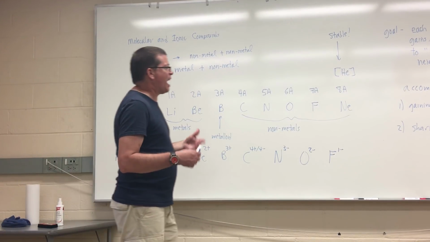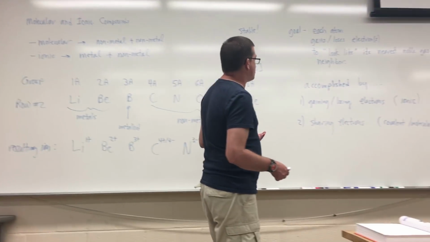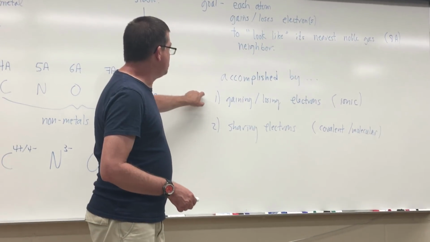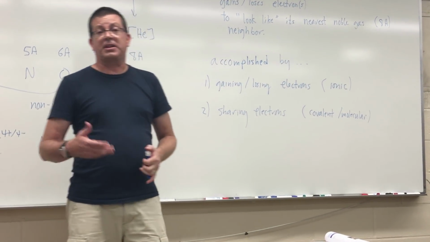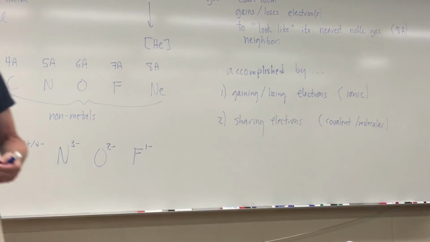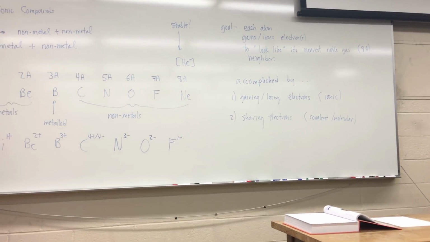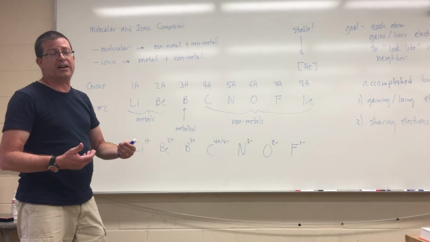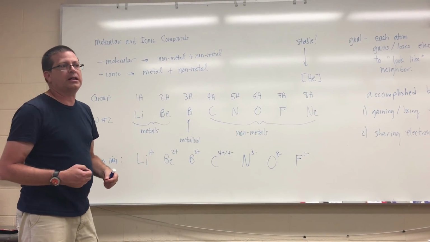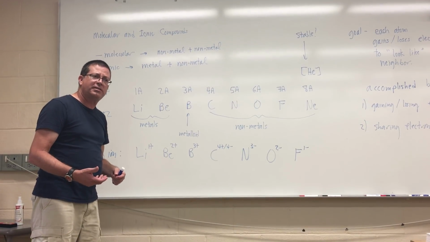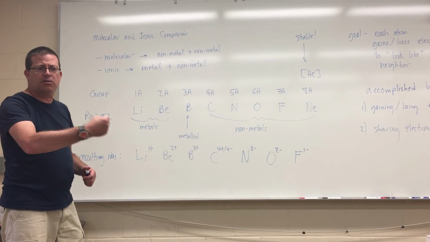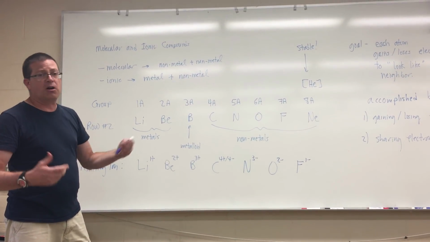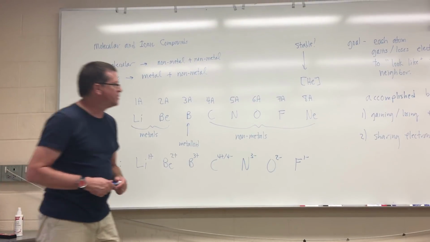All right, so again, how do I do this? Well, there are 2 ways to accomplish this. So one way to do it is by physically gaining or losing electrons. So for something to gain electrons, that atom has to steal those electrons from somebody else. For example, if I take a nonmetal which wants to gain electrons and put it in close proximity to a metal which wants to lose electrons, well then that nonmetal can steal those electrons from the metal and form 2 charged species. That's how an ionic compound is actually formed.